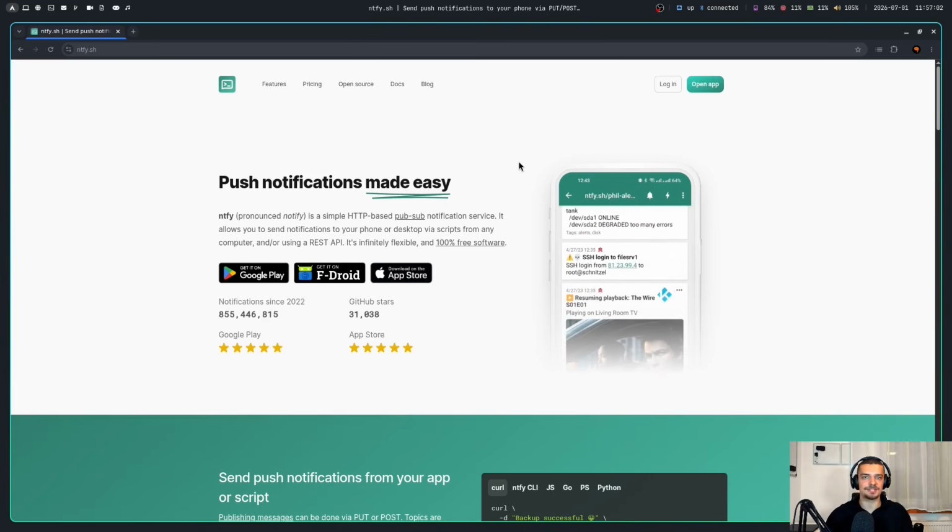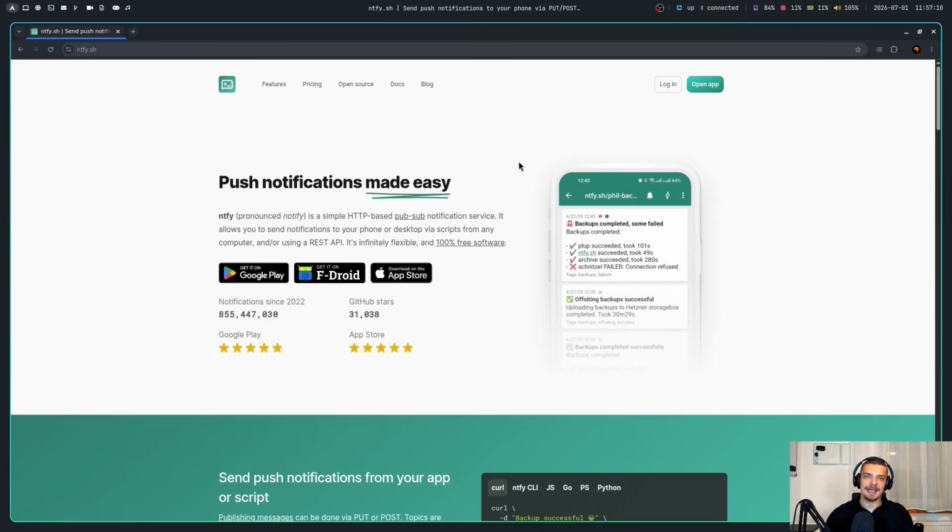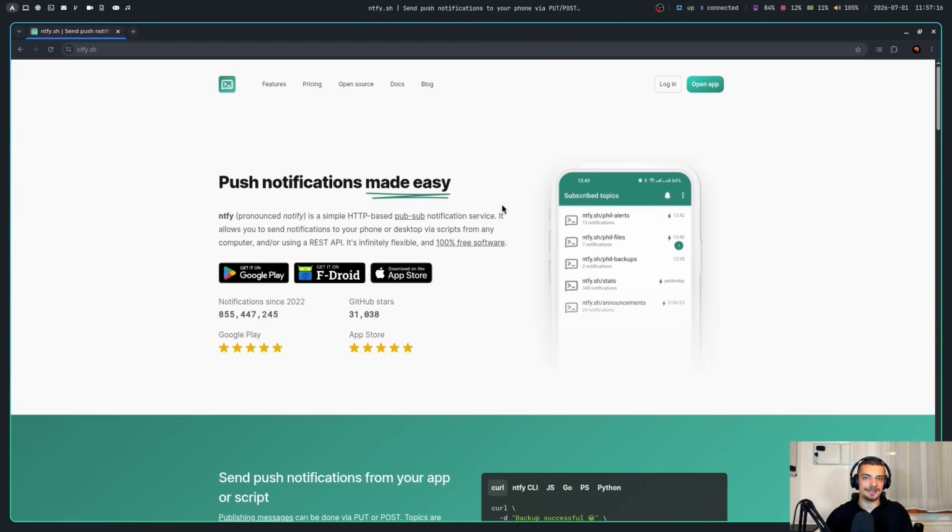Maybe the fix is just 1 second restarting the containers. Maybe it's just fixing a small bug, but at the end of the day, you need to take some action. And if you don't know that something went wrong, hours might pass, your users might be annoyed, users might churn, customers might churn because you don't fix the problem because you don't know about it. This is exactly what this service is for.